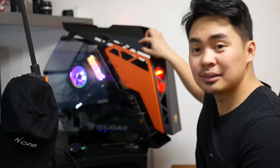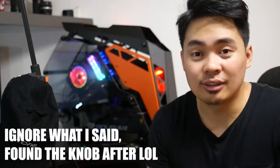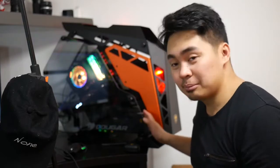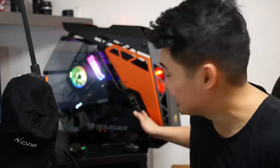Although there's a couple flaws with the build. I see that there's actually a missing notch in the back. I'm not sure if that's supposed to be like that, but that is all that is given to me. And another problem with this case though is that, see, because of the orientation of the power supply, it's at the front of the case.